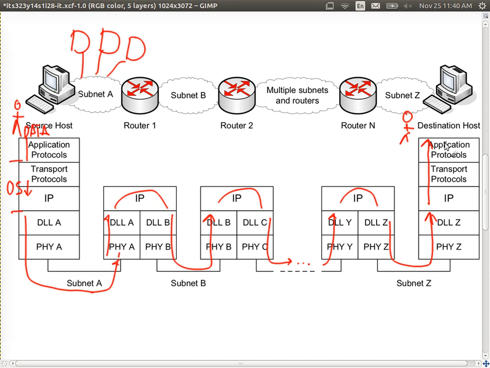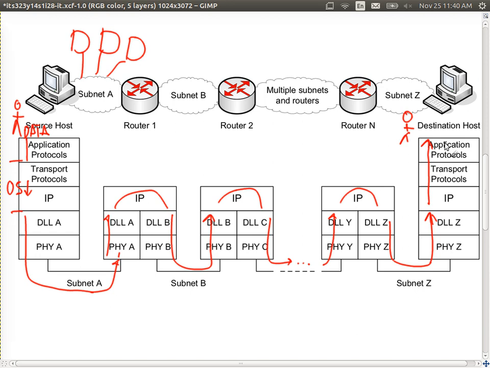No retransmissions. Let's say we send our datagram and router 2 has an error. It receives the datagram, the router fails, so it doesn't send on to the next router. Nothing is done about that with respect to IP. The source will not retransmit that IP datagram. It won't know if it got to the destination. So there's no error control there.